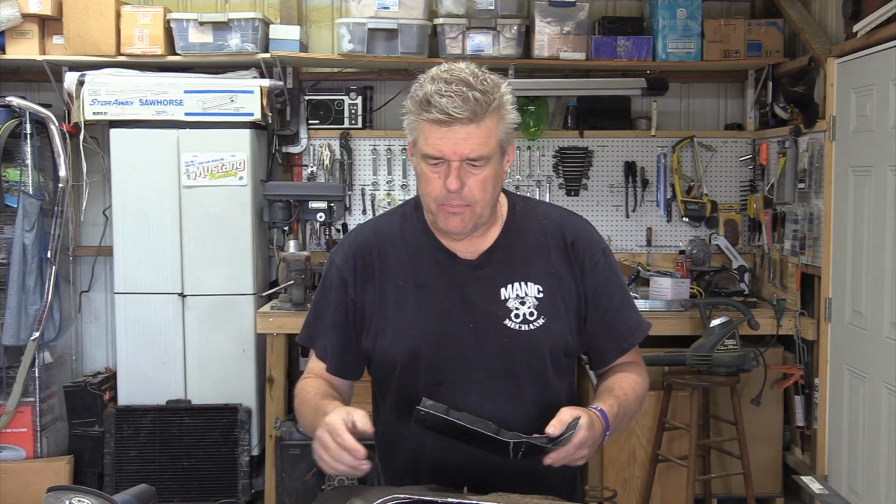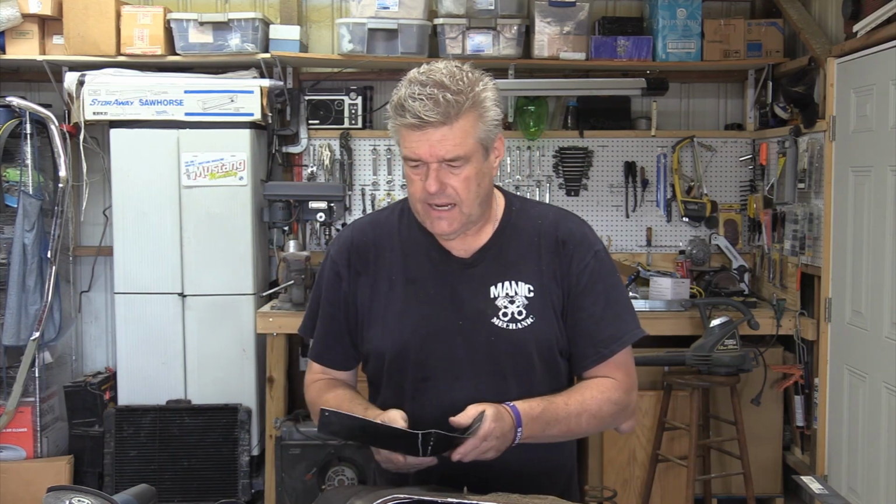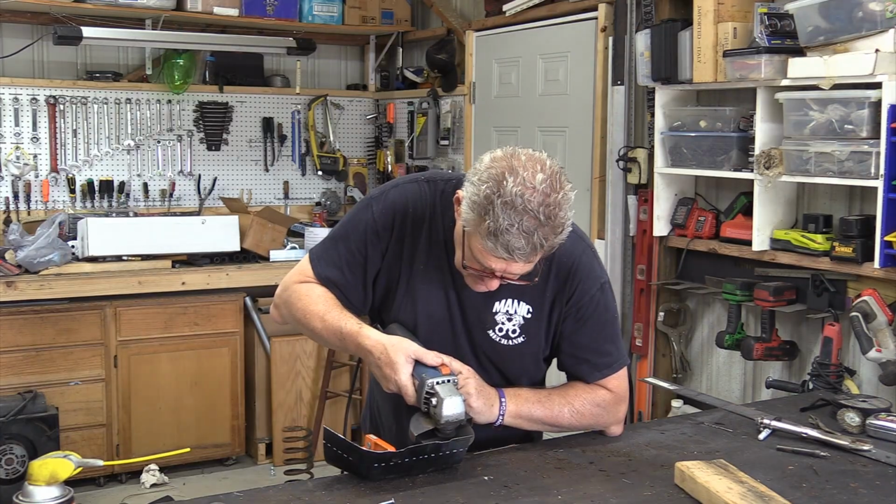All this stuff right here will then go away and won't be a problem. Unfortunately, I'm not big on butt welding, but I'm going to have to butt weld this into place. There is going to be a ton of fit and fiddle here. This is not going to happen in three seconds.